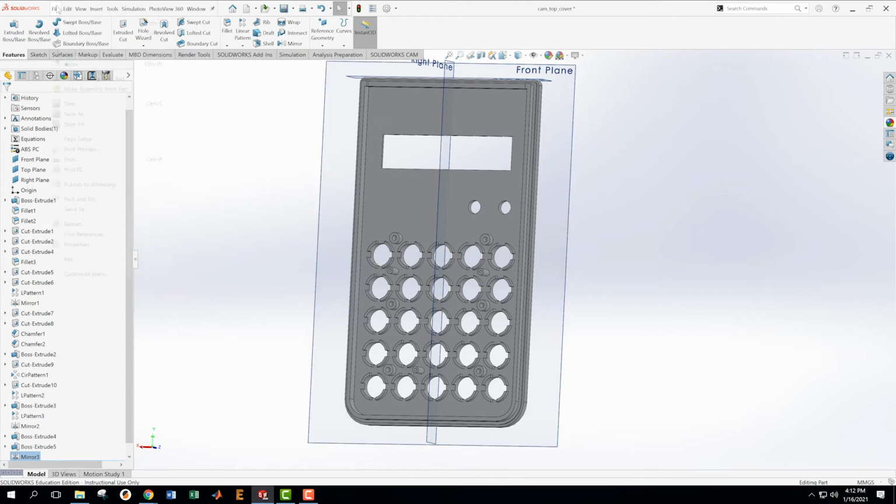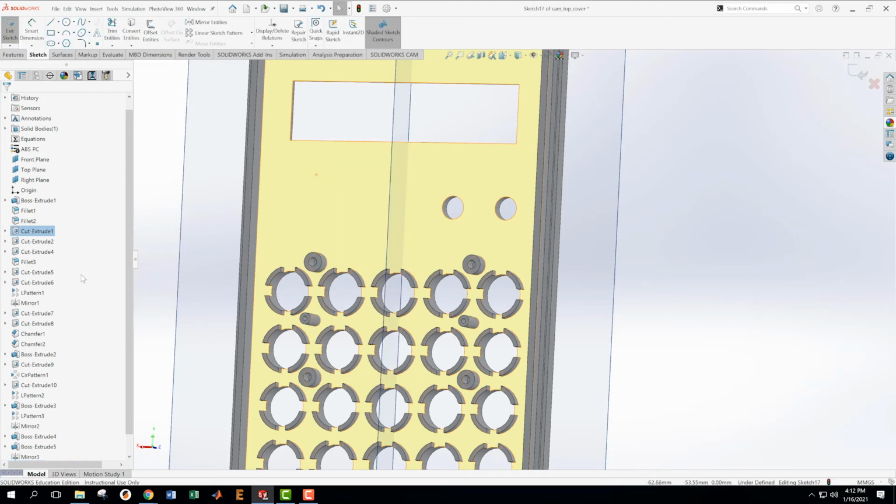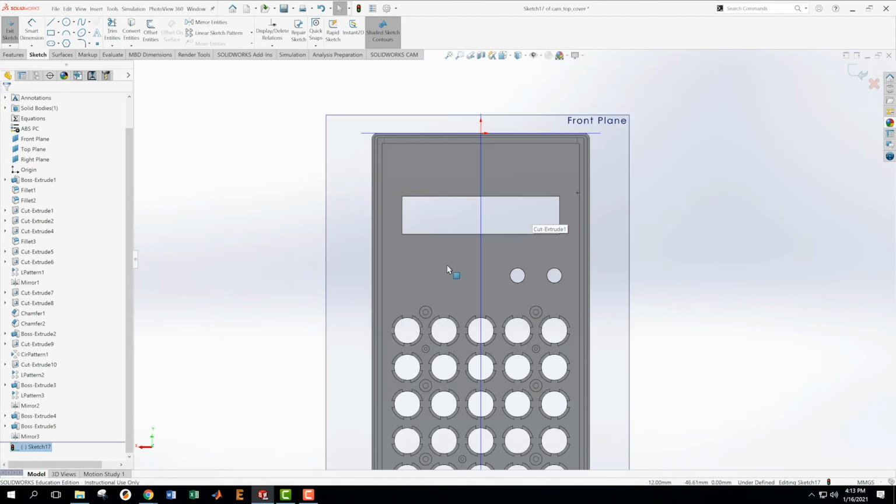Okay, save. I might have just saved a second ago. We're going to do it anyway. Okay, on this face, I want to make a sketch. I want to look at that sketch, normal. And what's going to happen here? I'm going to have a set of circles right in here. You know, these are all the same. Detail Y.